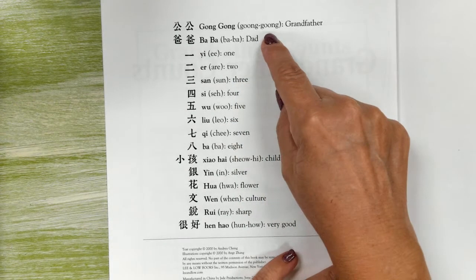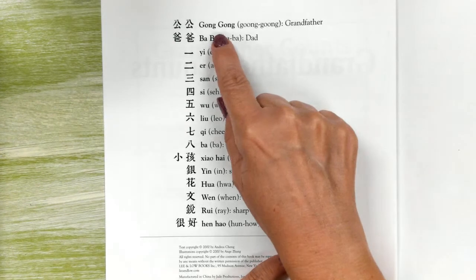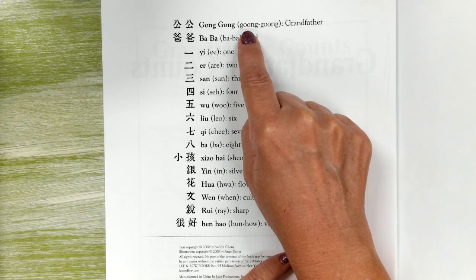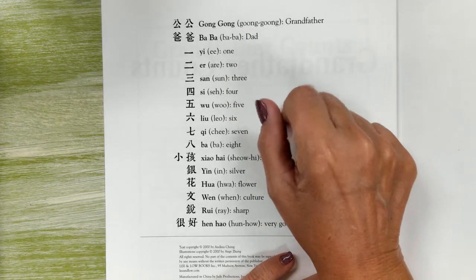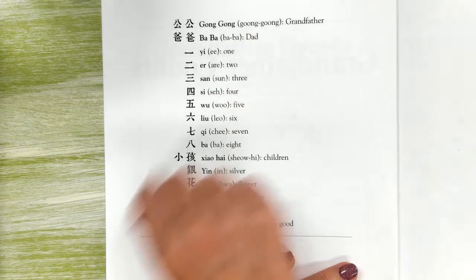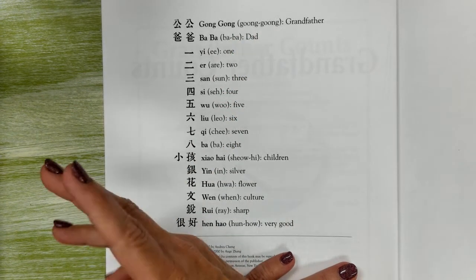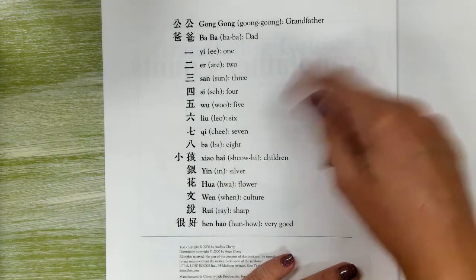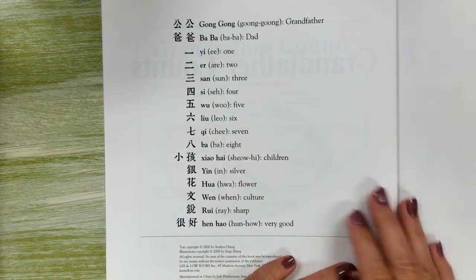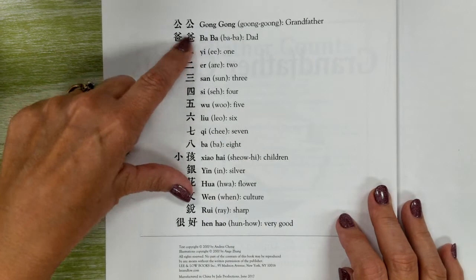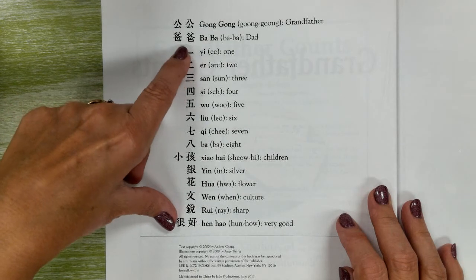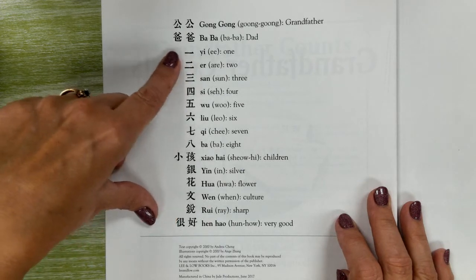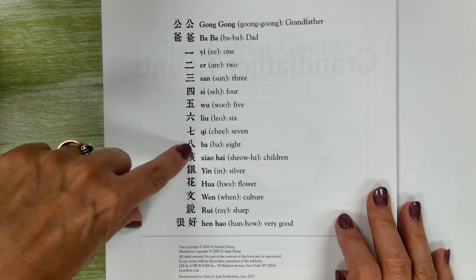When I first looked at this I thought, am I saying this wrong? Because goose, loose - is it supposed to be Gung-Goo? I don't know. Ever since I read this book several years ago I've been calling it Gong Gong. That's the grandfather. Baba, which is dad, and this is how you write Baba in Chinese. Here is one through eight, the numbers. That's kind of fun. You can write the numbers - one line, two lines, three lines.